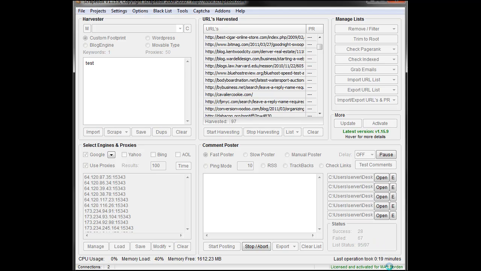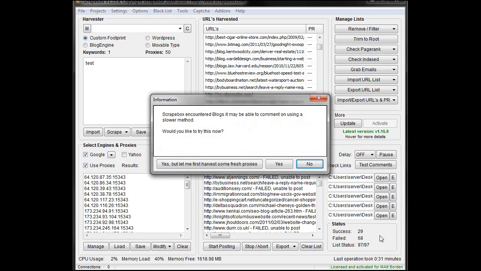In a matter of seconds, you can see the last operation took, we're up to 21, 22 seconds now, and all but two of them are done. They probably just have big pages or something to that effect. So pretty fast. 31 seconds there, and it finished 97. I certainly couldn't have gotten through typing out one comment on one page in 31 seconds, much less two, and certainly not 97.